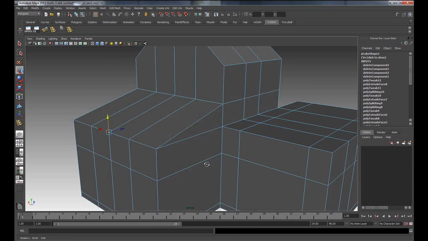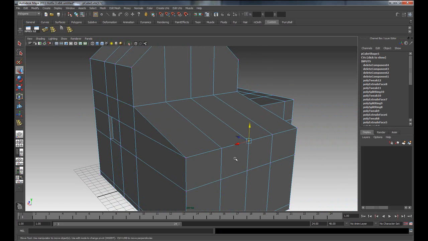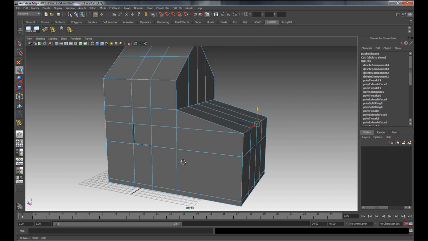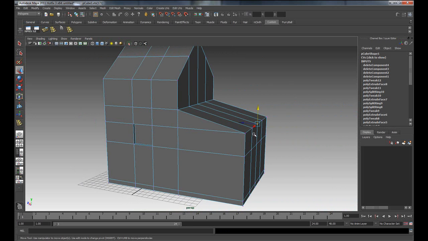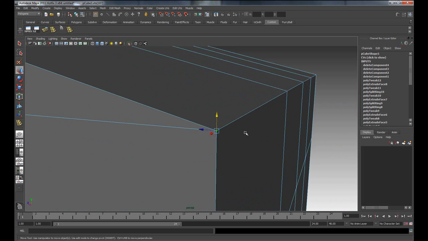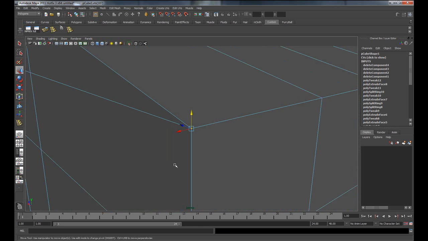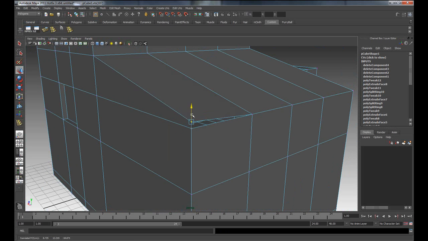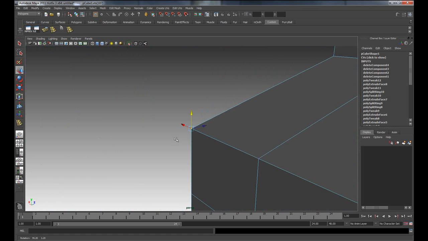It'll give you issues and problems, so you don't want that. You need to pretty much glue all the little vertices together. For people that don't understand, you need to create this as one piece, so you need to do what's called welding, sort of like in a metal shop.